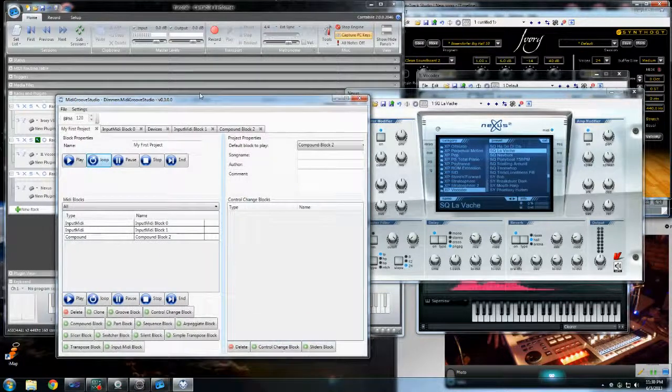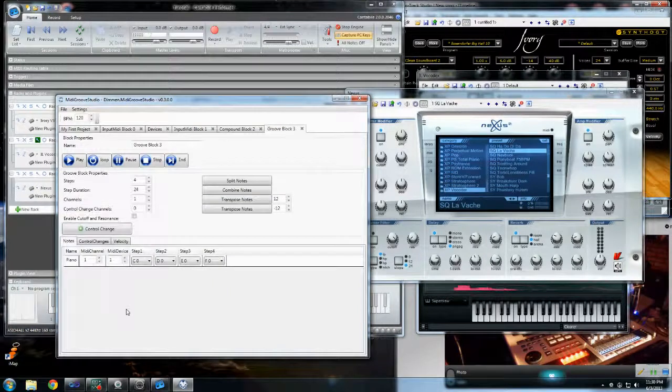Now this is how I do this part, but I can show some more of my sequencer software, and now I stop the block. So that's this configuration, and what I can do now is add, for example, a groove box, and I will show you how to make a simple groove, because it takes more time to make a complex groove.